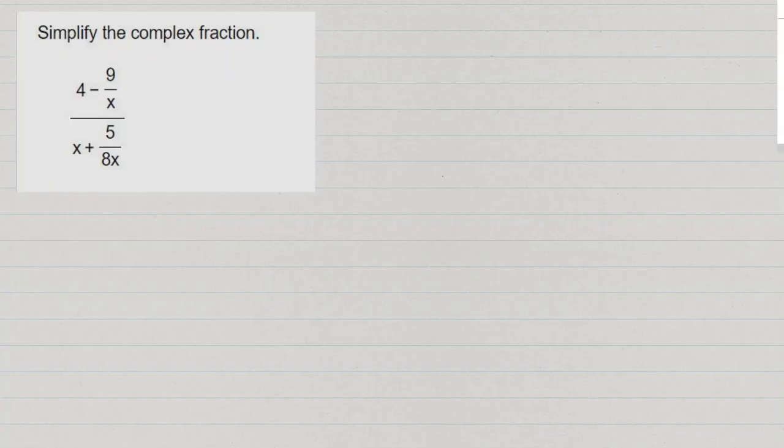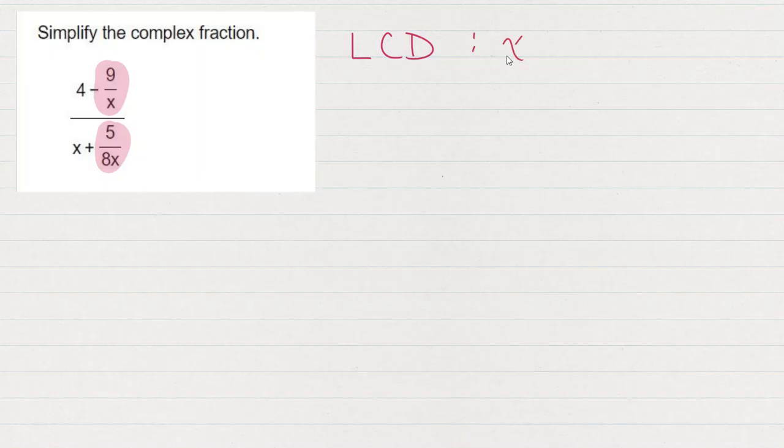I'm going to use the approach that I feel is typically easier for most students, and that's to start with the least common denominator. We see that there's two denominators, well, there's three denominators if we count the whole 5 over the 8x. But when we look at the two individual fractions inside that make this complex, we have an x or an 8x. So those are the two denominators.